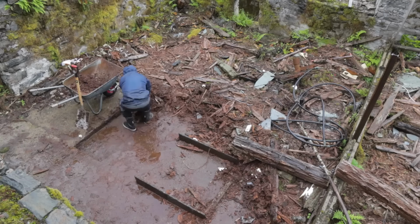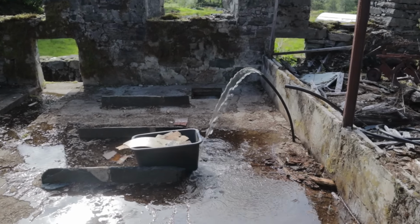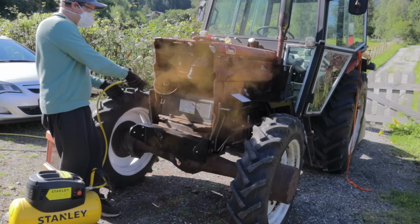In this video, we are going to clean out all the leftover debris from our collapsed barn. We even found a secret room under the ruins. We are going to restore an old front loader and do some much needed maintenance on this old tractor.